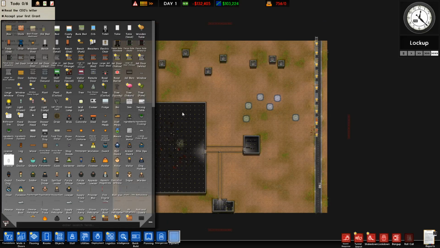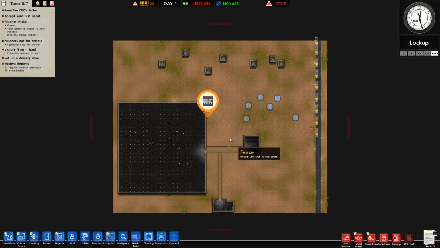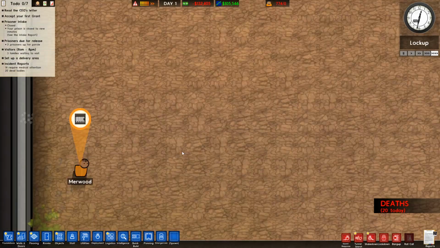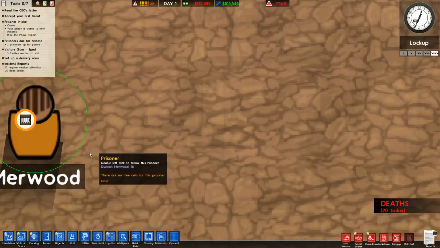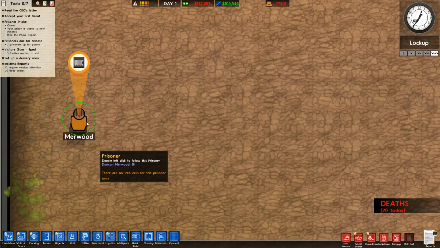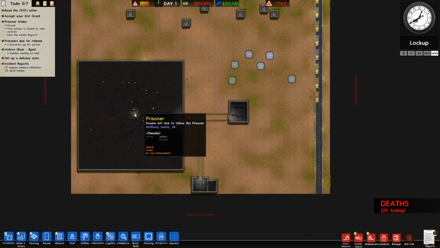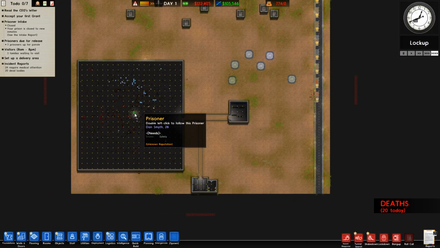And you see, more prisoners are actually getting added. Wait, what the hell? This guy's not even in the holding cell. There are no free snails. He's a snitch. Well, he's going to die quickly. Well, let's see what happens then. So all these kids are going to riot soon. This is going to be really fun.